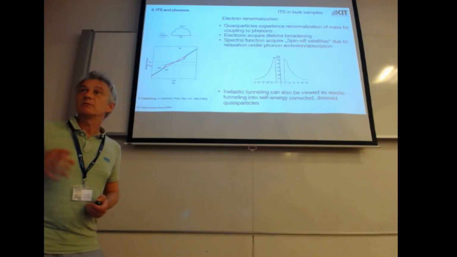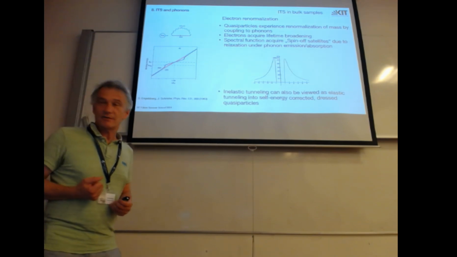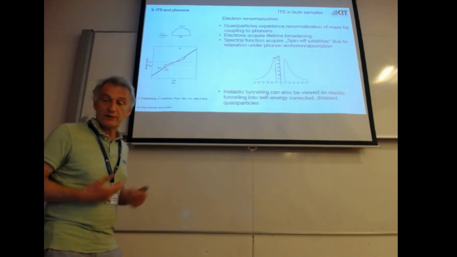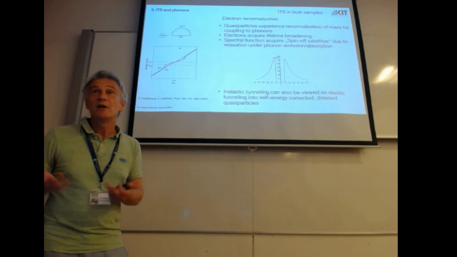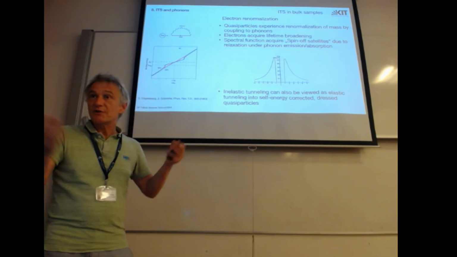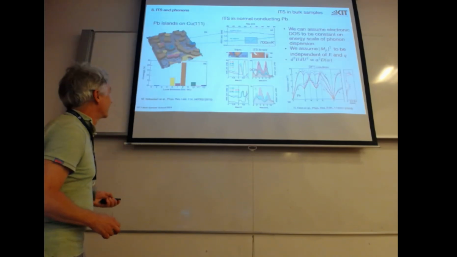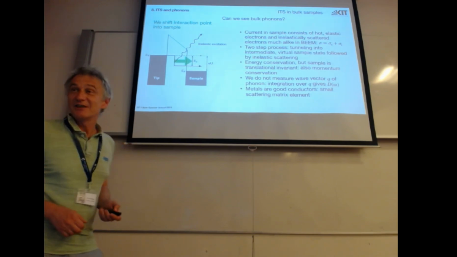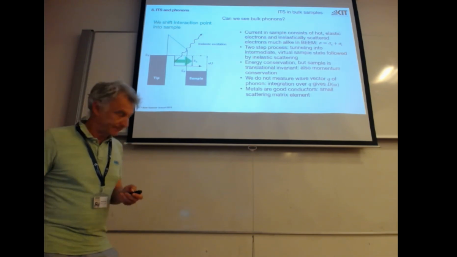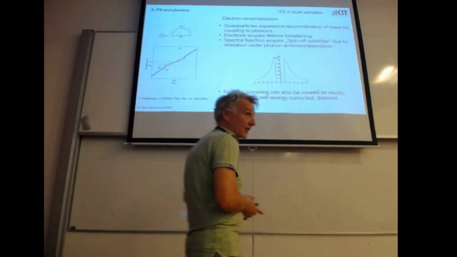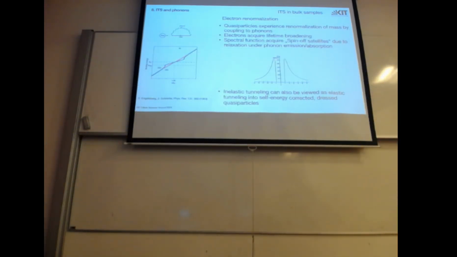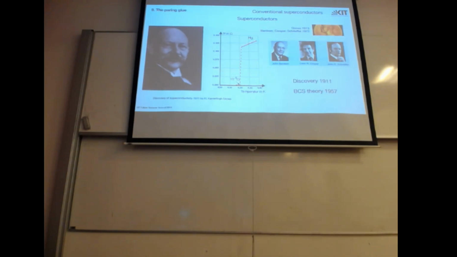In a better picture, you have to think in resolved states, and then you get these inelastic processes for free, or you think in the two-step process, which is simpler for an experimentalist like me. Yeah, I can think in this picture more easily, but the two pictures are equivalent, which I will show you. The link is the optical theorem. Okay, good. What does that have to do with superconductivity?